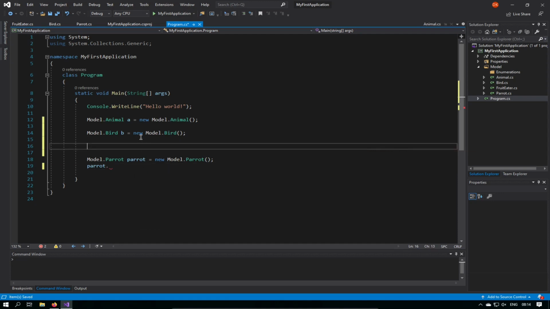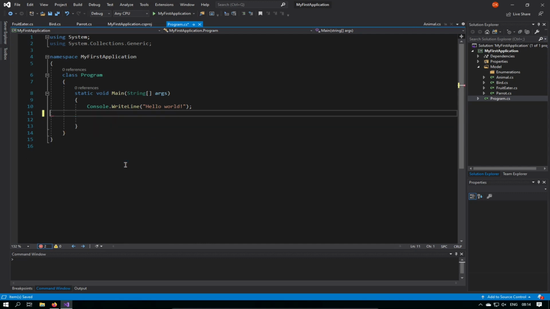Now, the last thing I'll show you that interfaces allow you to do, which is very nice: let's say you have an array. Remember, an array can only store the same data type.